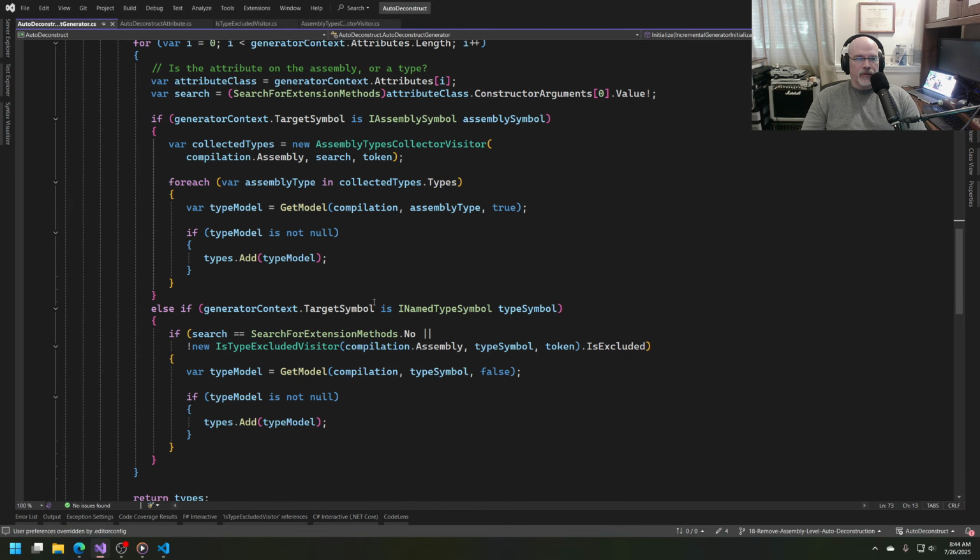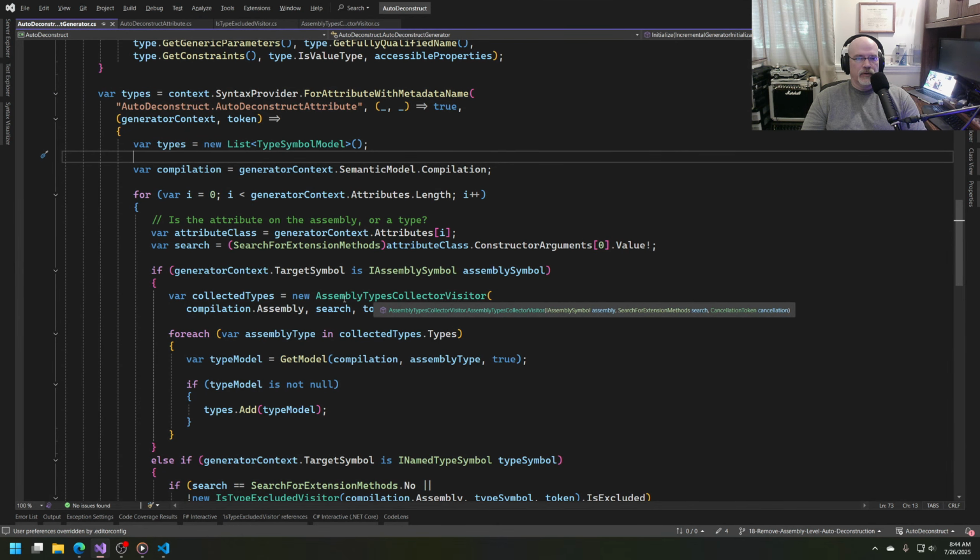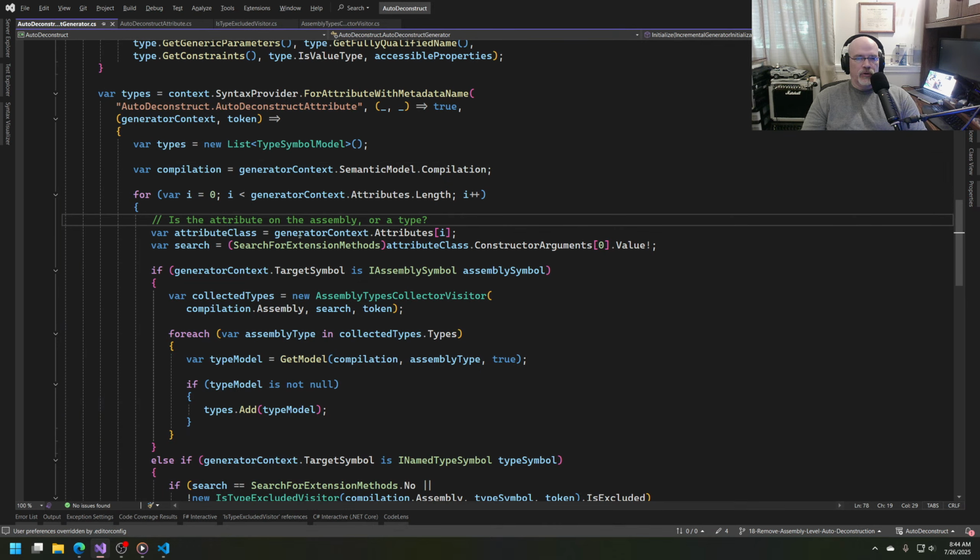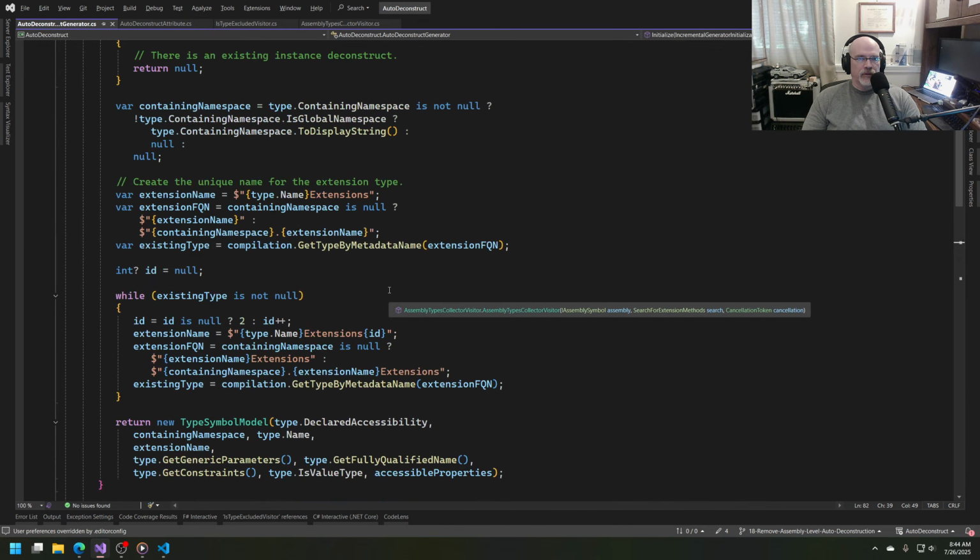So that is a type that we do want to keep. So we don't want to get rid of that one. Okay. Yeah, and then this code is going to drop out because we're going to see the target symbol is IAssembly symbol, and it's going to drop out, and then it's going to come back in because I want to have the ability to do deconstruction on any type, even if it's one that you don't own. That's another feature I'm going to be working on in the very near future. So, all right. So I think I know which types I want to remove.